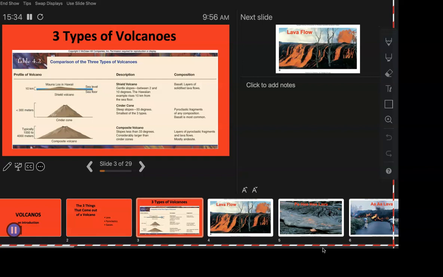We don't have a lava type for cinders. Again, it could be anything, anywhere. But composites, those are the intermediate igneous rocks. So if you were to go to Mount St. Helens and whack a hunk of it off, it should be, who remembers their extrusive intermediate igneous rock? Yeah, we only mentioned it in passing, but andesite, okay? Andesitic is what we would say. So basaltic for shields, and andesite, A-N-D-E-S-I-T-E, in case you don't know how to spell andesite.